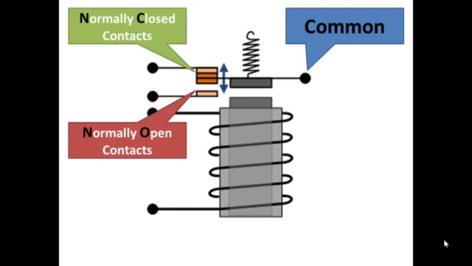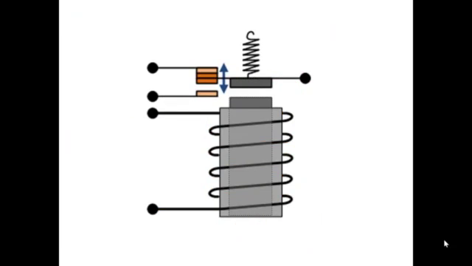So you have a complete circuit from the common to the normally closed contact when the coil is de-energized. When you energize the relay, in other words, you run electrical current through the coil, it produces a magnetic field inside the coil, intensified through the pole piece, passes through the armature, pulls the armature down against the spring, completing the circuit from the common to the normally open contacts, as shown here in this animation.